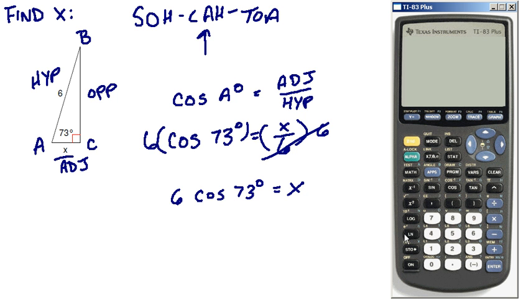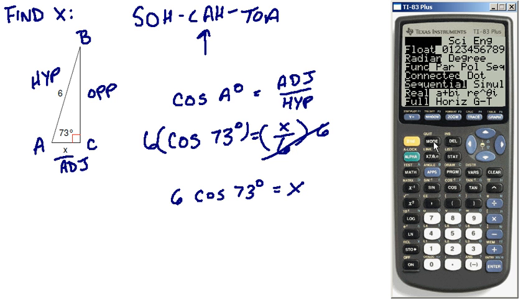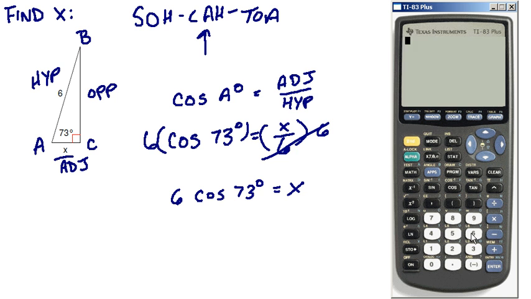Let's grab our calculator. Now first we need to make sure our calculator is in degree mode, since we are dealing with degrees. So we do 6 cosine 73, close our parentheses, enter.